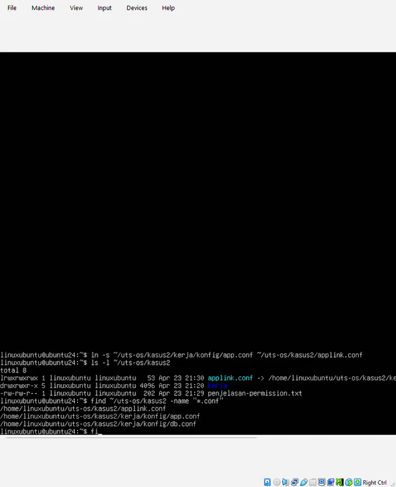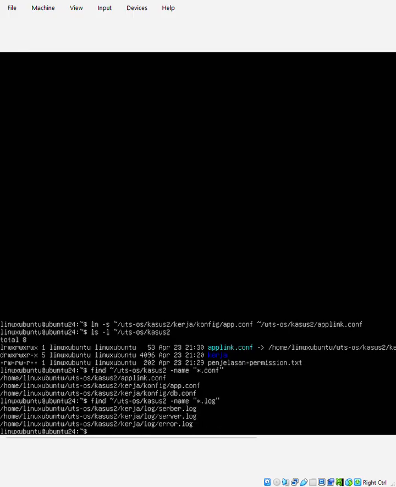Alright. So I search for the configuration and log files using the find command. And let's just save the search command using this.